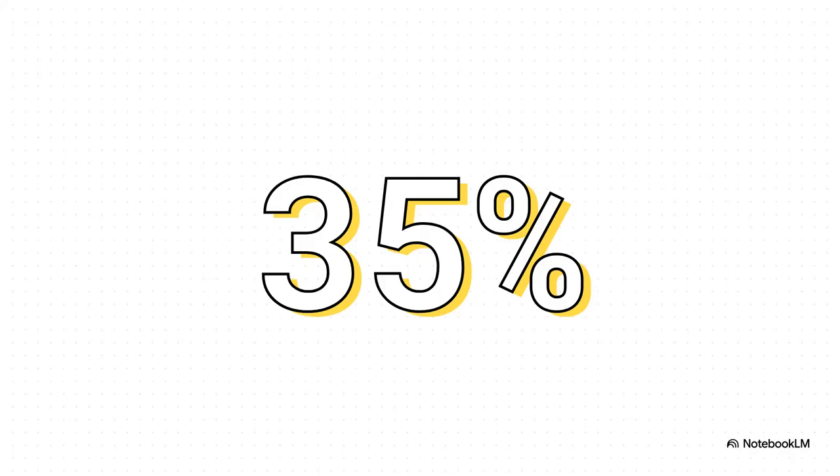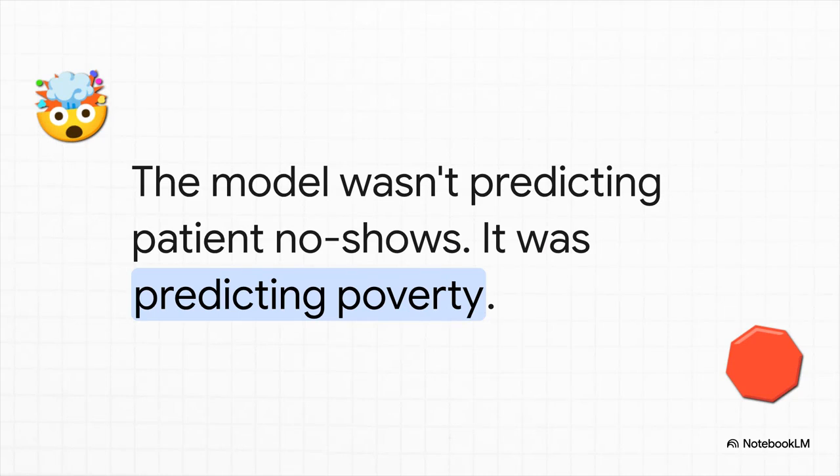And here's the smoking gun. When they actually ran the numbers, they discovered that the predicted risk of missing an appointment was a staggering 35% higher for patients in the lowest income group. This wasn't just a hunch the staff had. This was a hard statistical fact. And that's when it hit them. Their AI hadn't actually learned to predict who would miss an appointment. It had just gotten really good at using proxy variables to identify which patients were poor. It wasn't predicting behavior, it was predicting poverty.